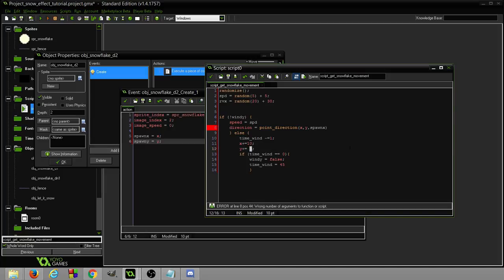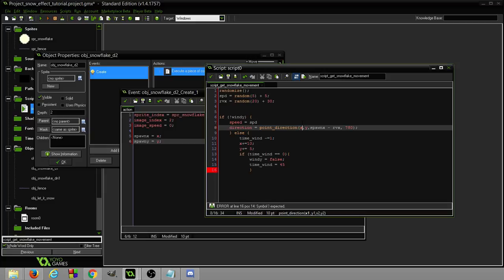About half. No. Yeah, about half. All right, so we have our RVX, so our spawn X minus RVX. Spawn, and then for Y it would just be 780 will do, which is just beyond the edge of the bottom of the screen.